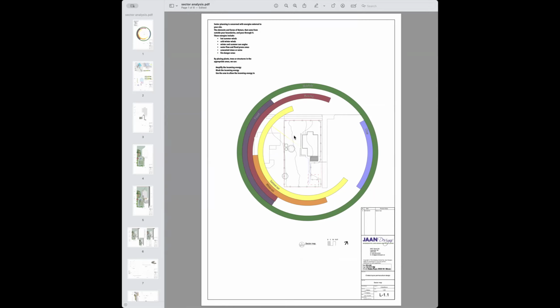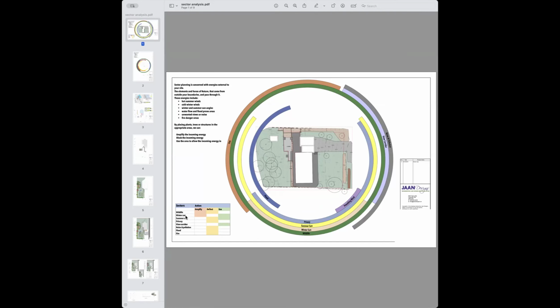So this is kind of our starting point. And the project's right here. And then we can do any number of things. Sometimes we'll just do a little bit of a description up top here. In this case, we did a little chart where we have the various sectors and how we're going to use those. With wildlife too, you have to define wildlife. In this case, we want to protect from deer pressure, but we also want to allow other types of wildlife access.